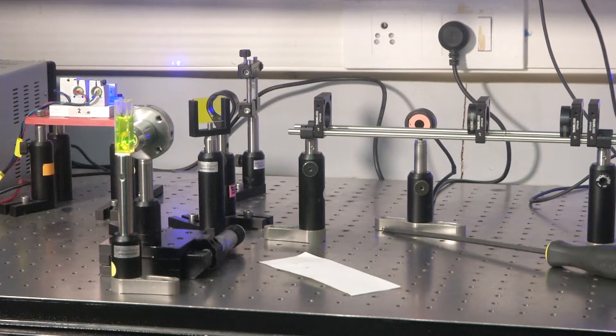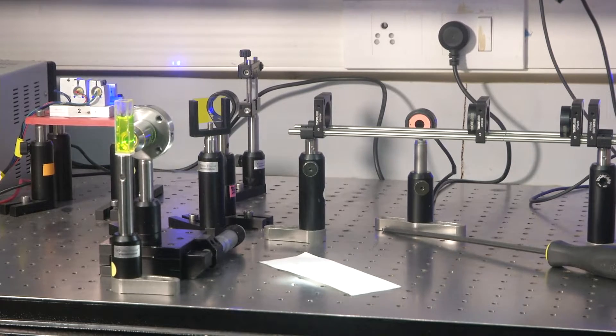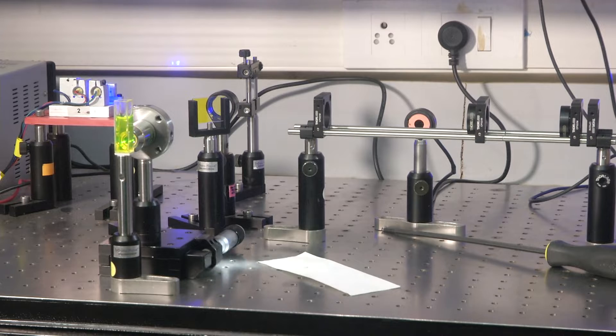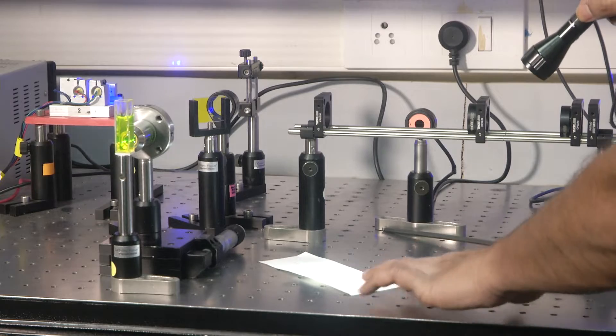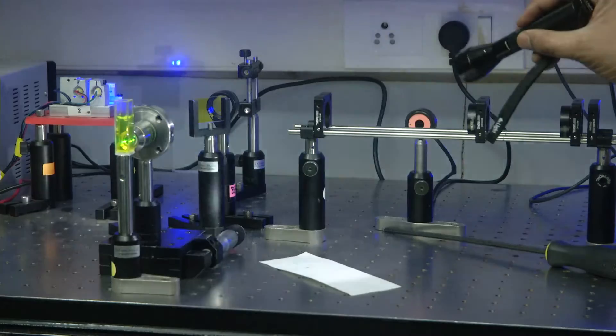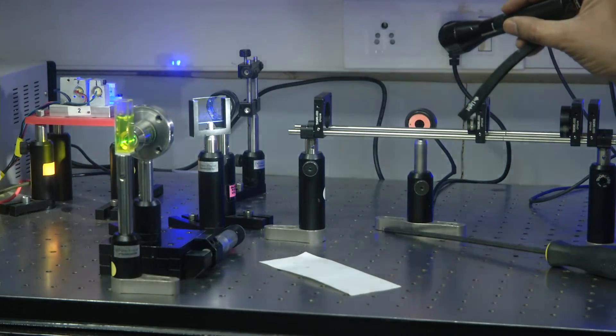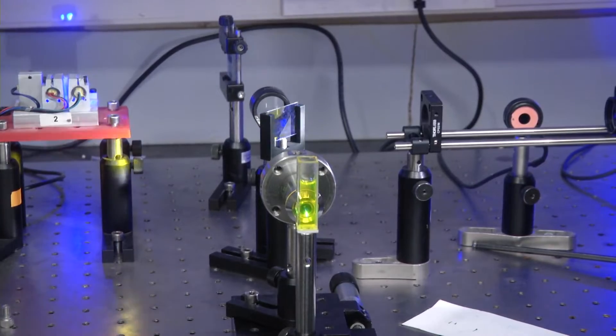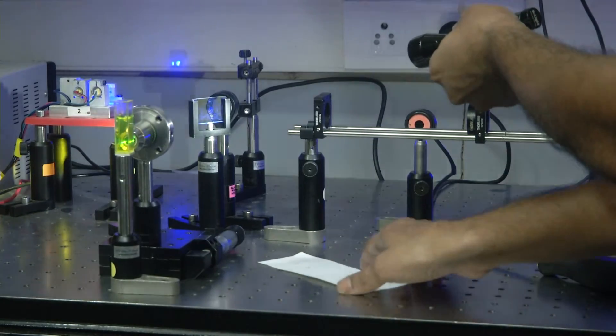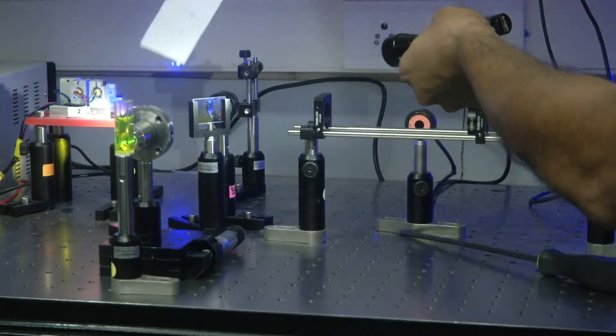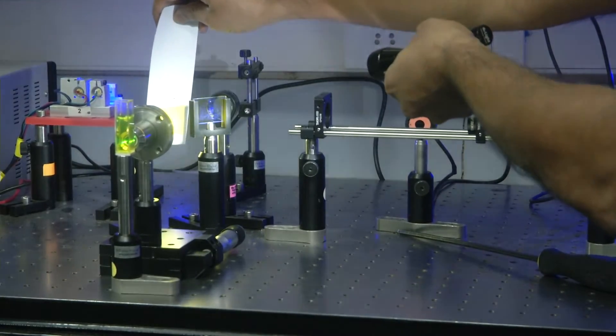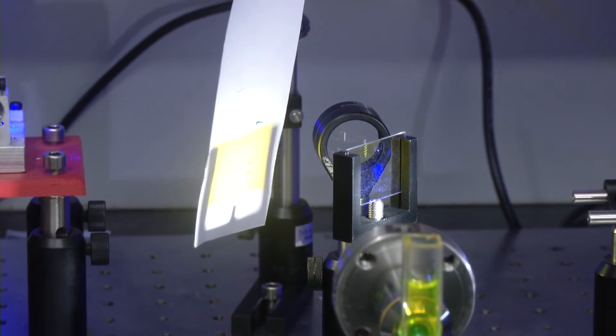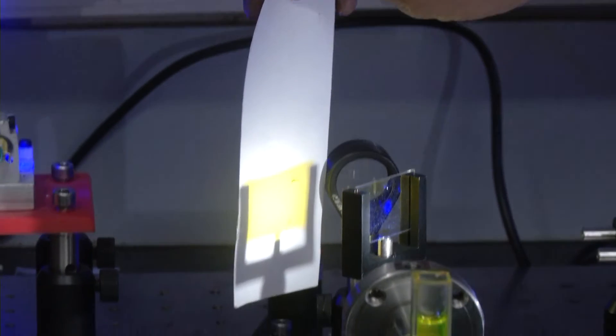Just to demonstrate that, I have here a white light source. You can see that white spot on the card here, it is pretty white. Now what I am going to do is shine it on the dichroic. When I do that, first thing you notice is that the color of the light that is actually transmitted is pretty orange. So the orange color gets transmitted. It is all white, it is only from here the transmitted light is orange. So in the shadow of the dichroic you see that it is orange in color.